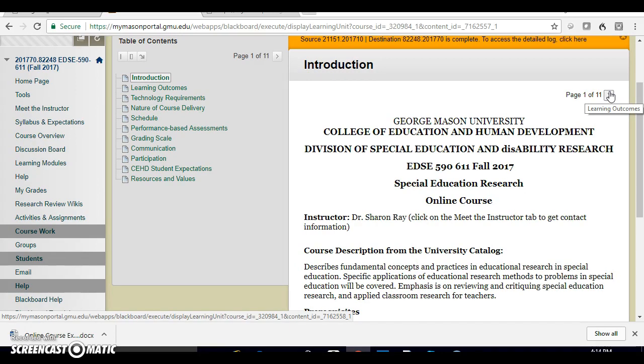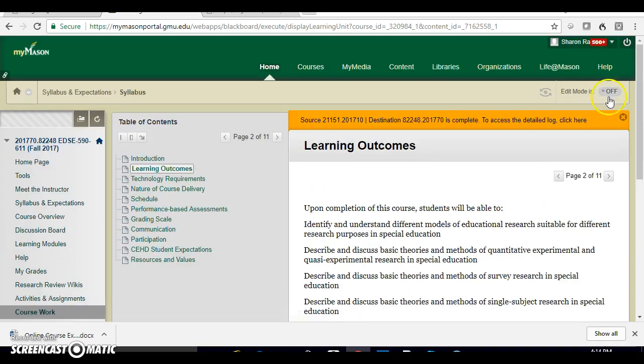beyond what I went over here, what it says on this first page is giving you an overview of the course. I am hopefully going to guide you through gaining an understanding of basic methods of educational research and how to design a well-structured study in educational research. So that's what you're going to be understanding in this class. Hopefully by the end of it you'll feel very, very comfortable reading research articles that are studies, and also designing a study on your own. You won't have to perform a study, but you'll be designing one.